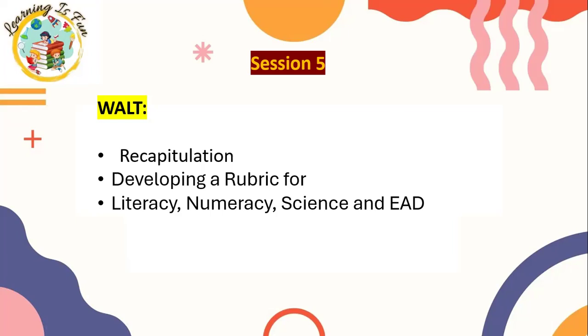Same way, I'll show you how, and same way every subject has its own rubric with its own set of qualities. It's not that you use a literacy rubric for numeracy and a numeracy rubric for science, or a science rubric for EAD, or you combine all the rubrics together and say, okay, I've done the rubric for the kids.